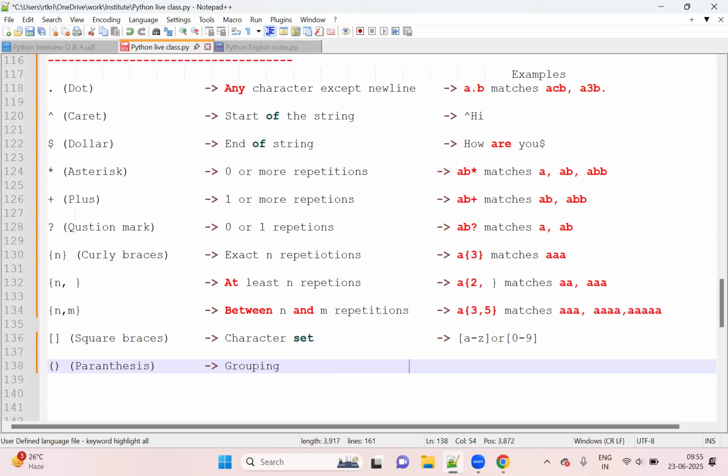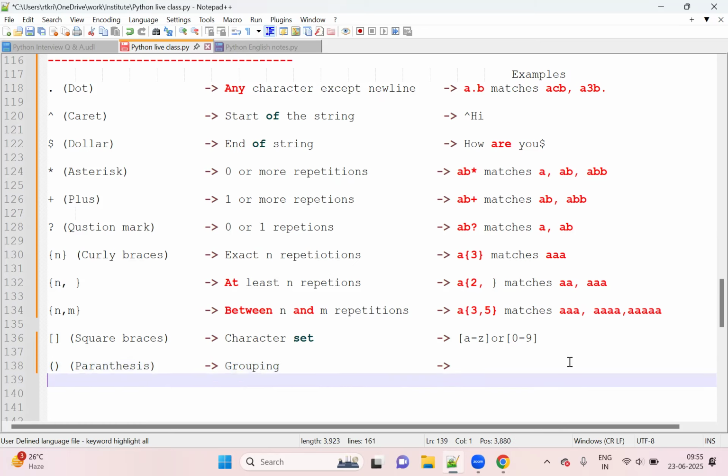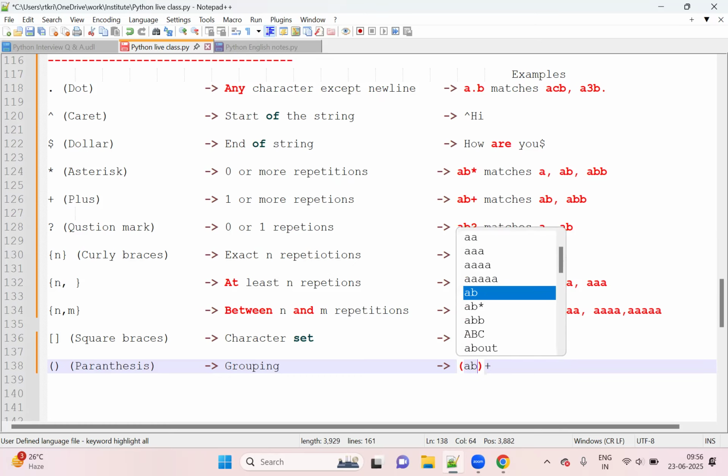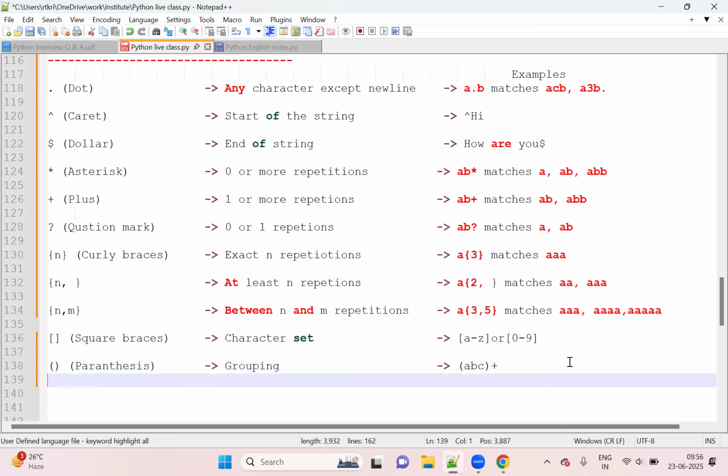Grouping in the sense that it matches the grouped things. Not only one or not only two, it will match all the groups which consist of the same, like (ABC)+ like that.